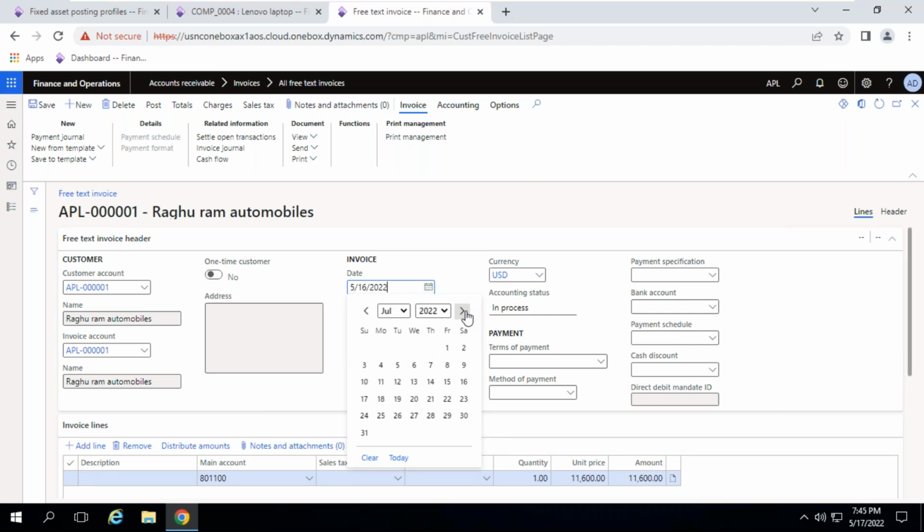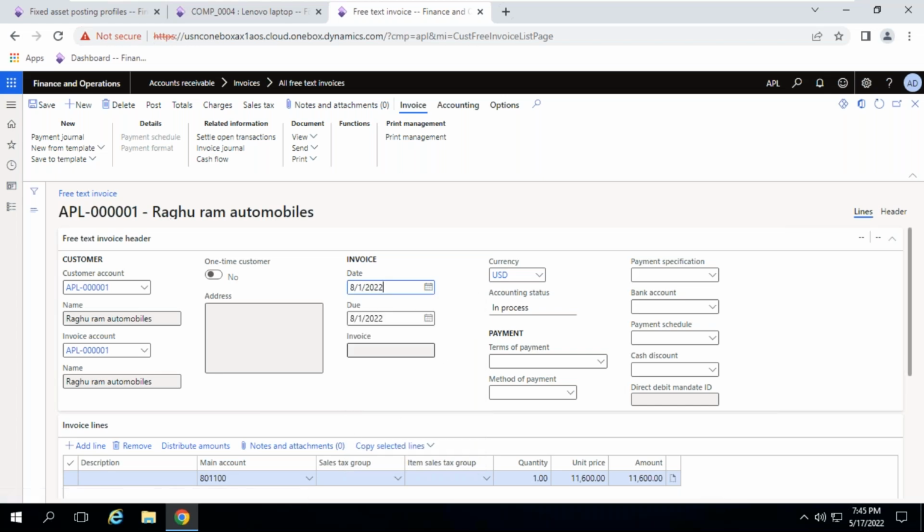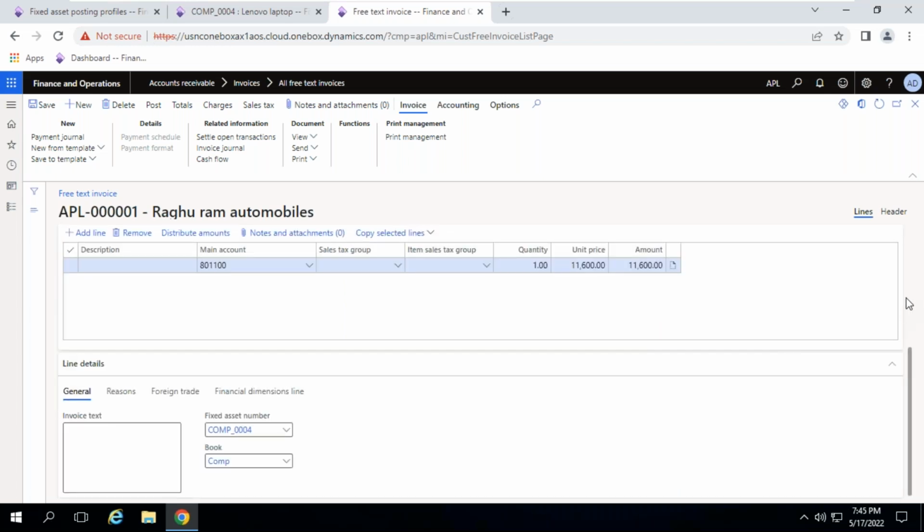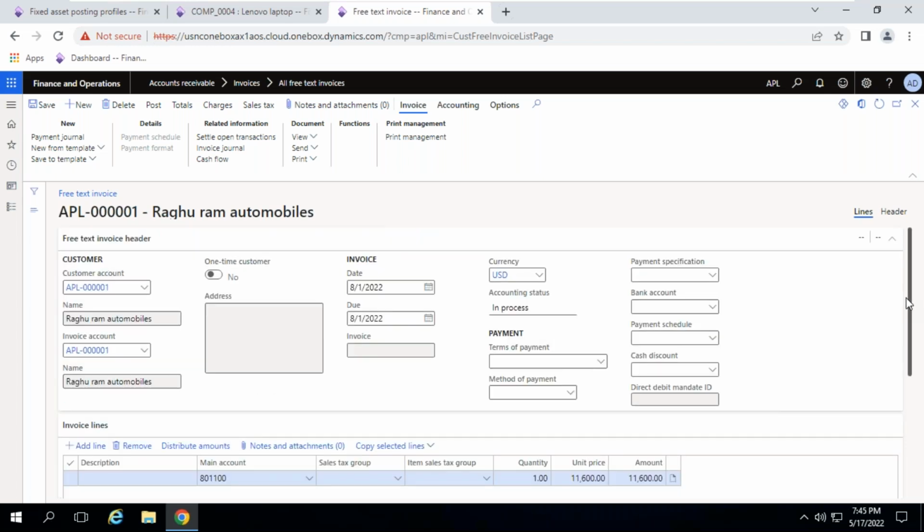The depreciation is posted for May, June, July. Now I'm selling this item on August 1st. We have already depreciated up to July. Okay, let me post 11,600.